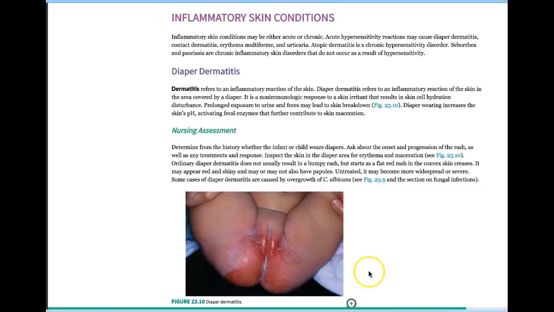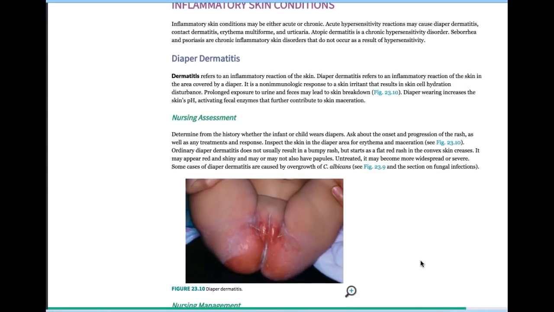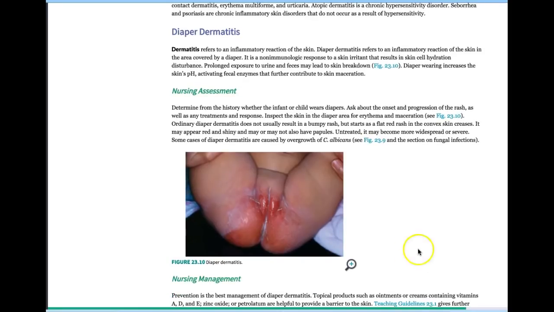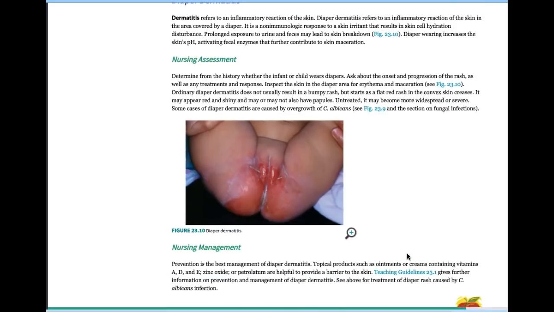All right, and this is a diaper dermatitis. This is a serious diaper dermatitis. Can you see the difference? This is caused by a reaction from staying in the diaper too long. It also may be caused by diarrhea, like from antibiotics, so there may be some involvement or cause there as well. Diarrhea is very acidic and it can kind of excoriate the skin.